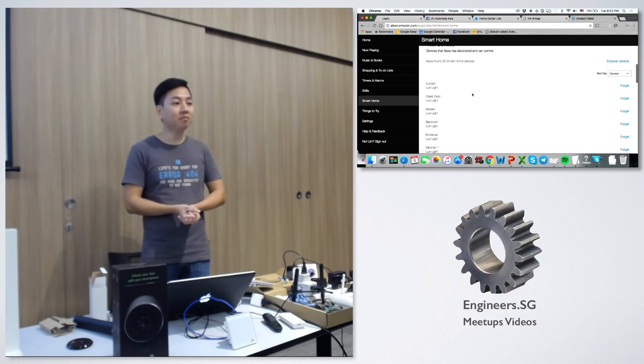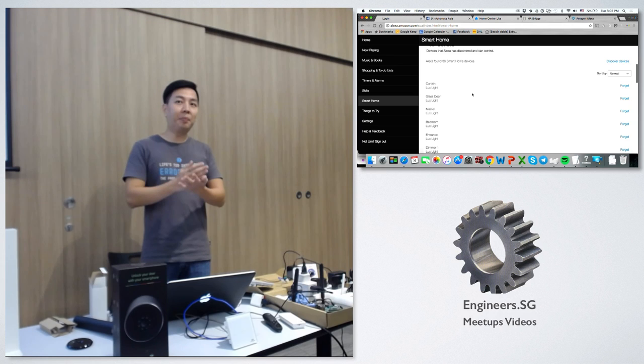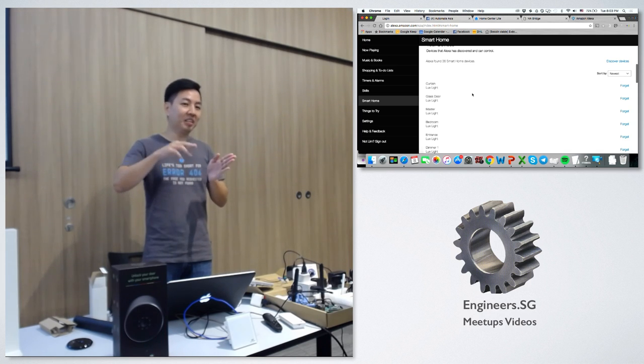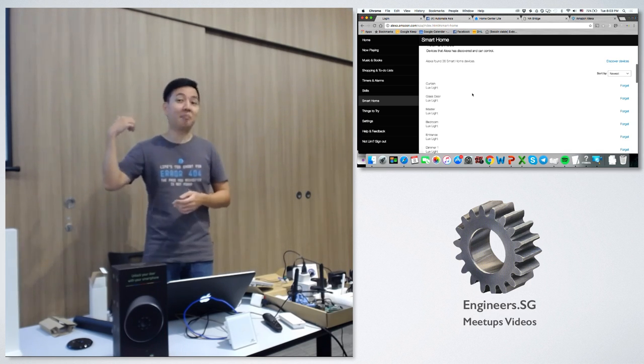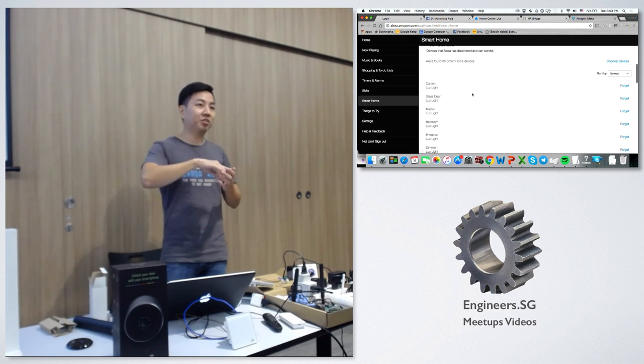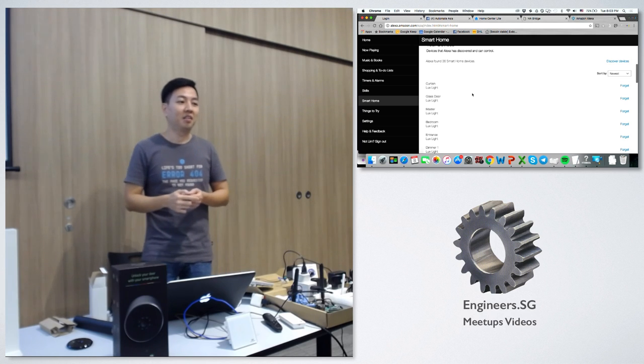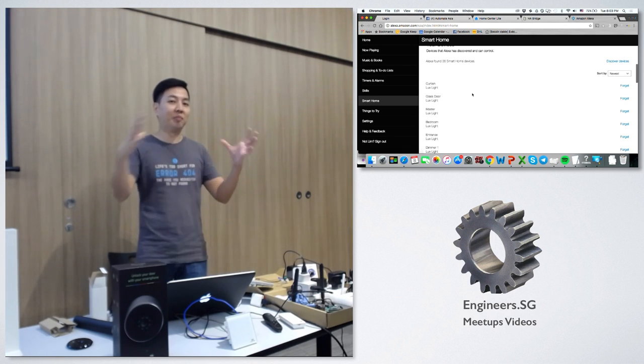What's the range of this? On paper, it's 30 meters indoor, but in my experience 20 meters plus. And each 30 meters is a hop. Because just like I mentioned, it's a mesh network. So if it doesn't reach that switch, it will talk to this switch, and that switch talks to another switch. That's why the coverage gets wider if you have more devices at home.